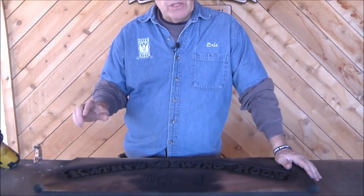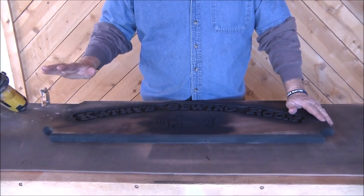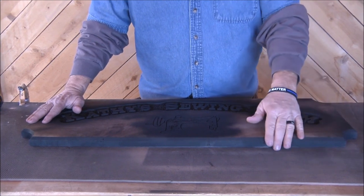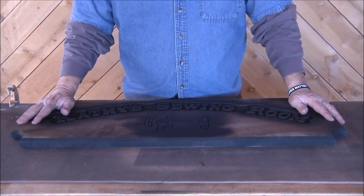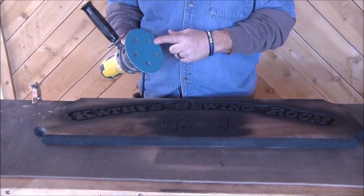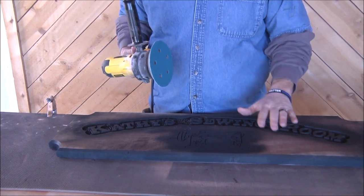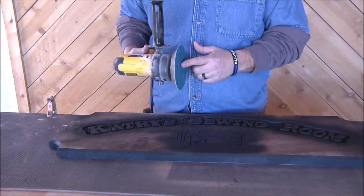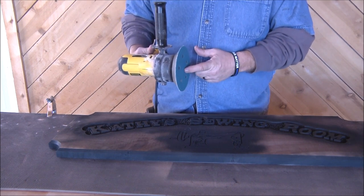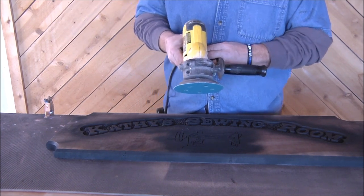All right, guys, we are ready to sand. So I went ahead and I had a couple more fills that I needed to do with the Starbond, but got that all done. And then I sprayed it, and now we're going to sand it off, see what it looks like. Here we go. So I have got my disc sander, and I've got an 80 on here. Sometimes I'll use a 60, but this stuff is so soft that I think that would just be a little too aggressive. So I've got my 80, and then I'm going to finish it up with my random orbital and a 120. Here we go.